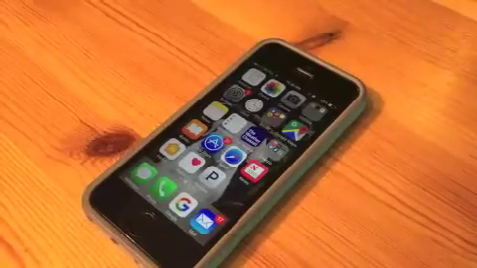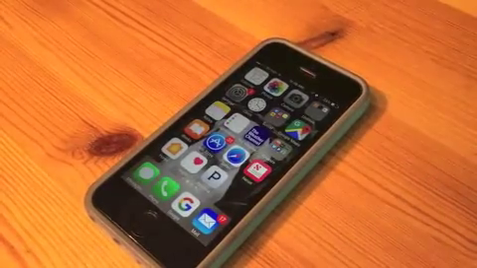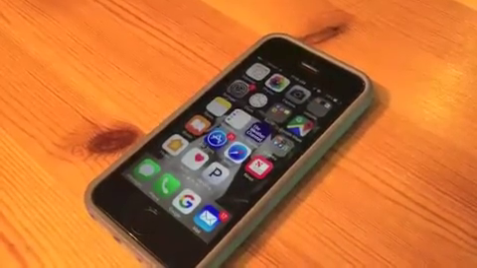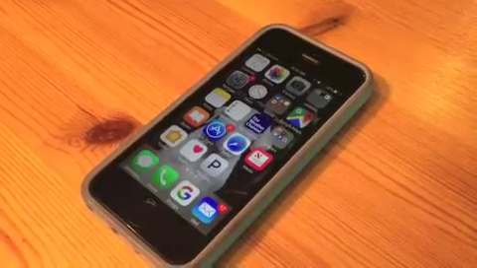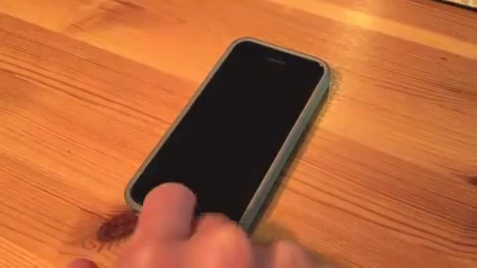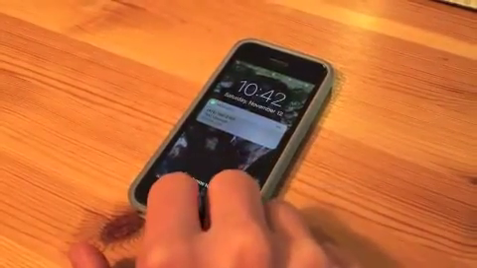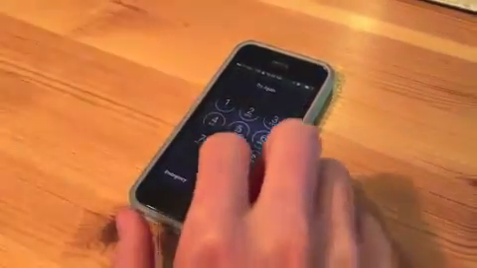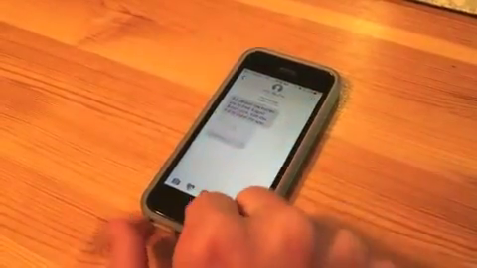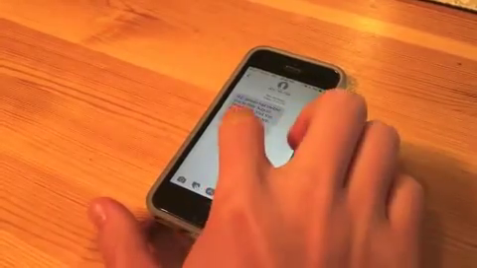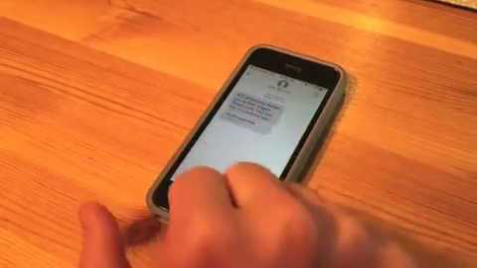So this video is going to be all about setting up your August lock with your Airbnb account and how to use it and unlock your guest house. You've just confirmed your booking with Airbnb and should have received an automatic text message from August Locks. So if you go to your messages, it'll say the house that you were invited to go to, and then just click on the link.